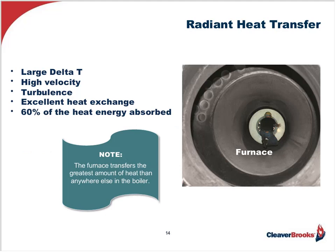So far, I've made some general statements about how a design team goes about attacking the problem of reducing weight and footprint. In other words, the key engineering focus areas to accomplish the end result, but have said nothing about how it's specifically accomplished. Now, here on the screen, you see the furnace, again, where the radiant heat is transferred to the water surrounding it. It's the area of the greatest amount of heat transfer, mainly because of the significant temperature difference between the fire side and the water side. I mean, you're looking at over 2,000 degrees in the furnace and a substantially lower water side temperature. As a matter of fact, the furnace is at the power of 4 greater in temperature difference.